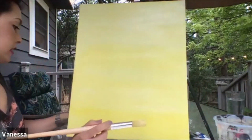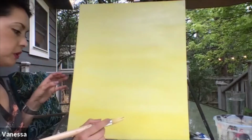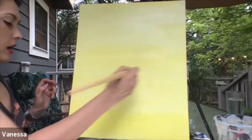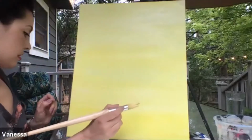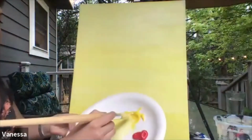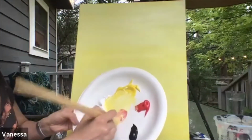All right. Now I've got a nice base of yellow. The next color I want to use is a nice orange color that's going to really start defining the water. So I'm not going to clean my brush. I'm just going to dip it into water, and I'm going to add a touch of red to my yellow.